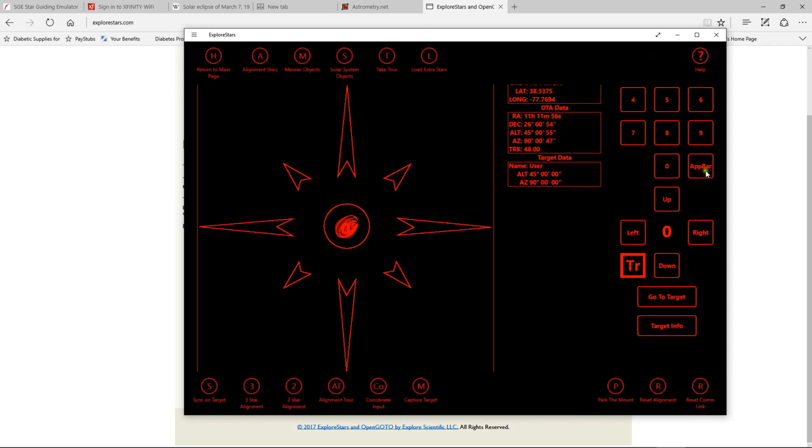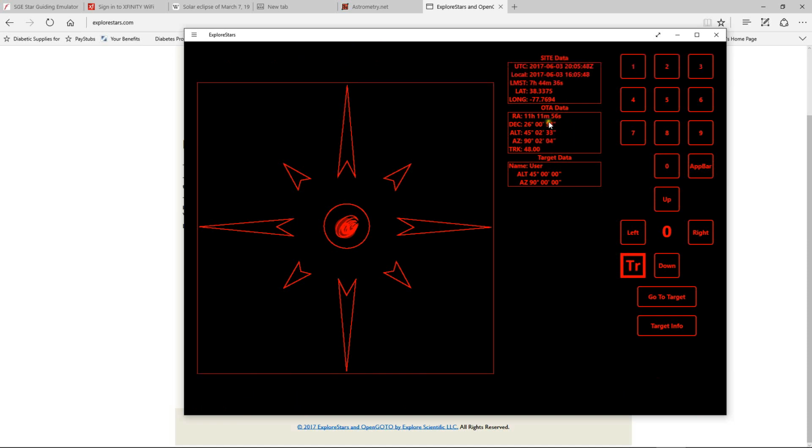So one thing you're going to have to do is go back to point and track mode. Oh, it did enable it. See how it came back. And the RA is fixed now. And the dec is fixed, and now the alt and az are moving off of where we were. So when you hit a manual button, it goes to track mode. It will start tracking in the fixed track mode.